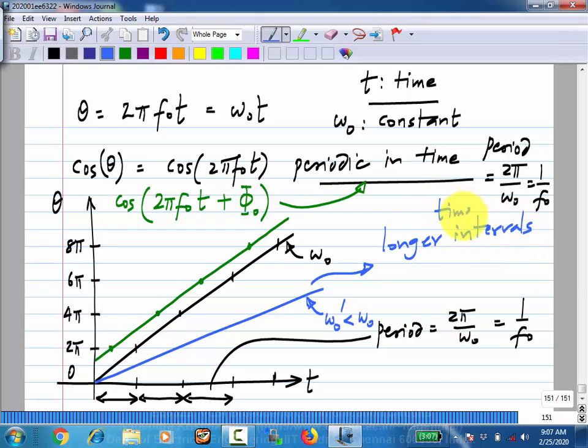Longer time intervals for 2 pi phase interval. Okay. We are doing all of this because we need to deal with signals which are intended to be periodic. Ideally they are periodic, but in reality they deviate from periodicity by some extent. Okay. So this kind of picture helps us visualize all of those things.